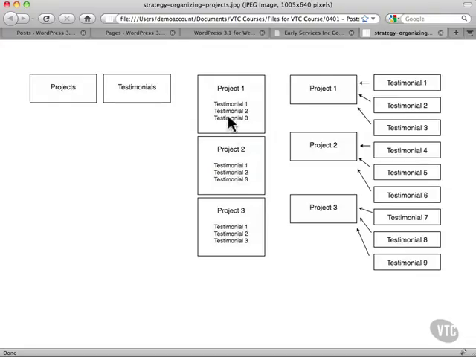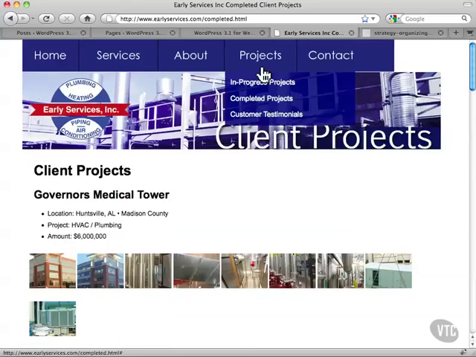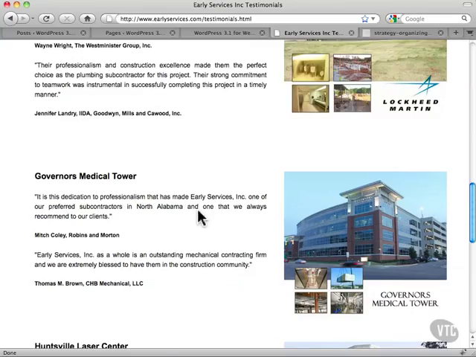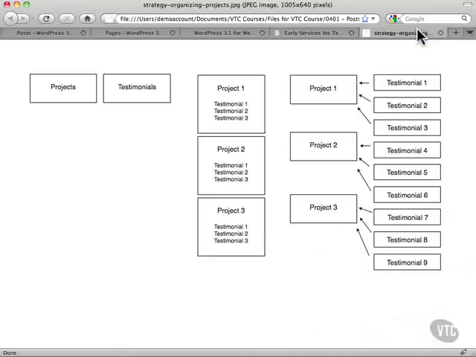And notice what I've done here is I've said, well, let's take all the testimonials about this one project and put them together, because if we have all testimonials on a single page, as we did in this example here, again, that problem of organizing and putting all material. I'm not even going into the SEO issues involved in this right now. This is just from a client standpoint. How easy is it to manage?